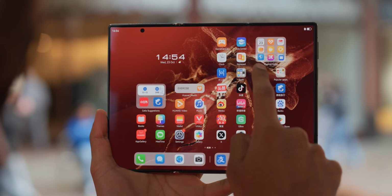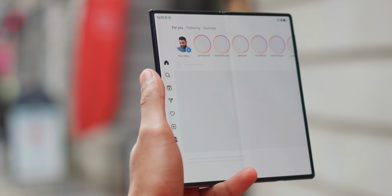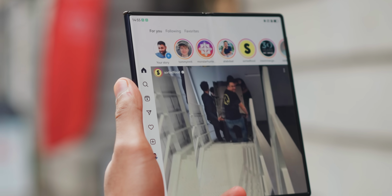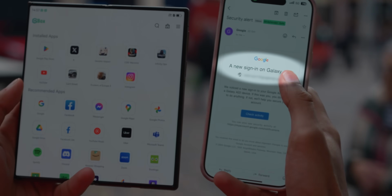And I'm not even talking about the over 50 pre-installed apps, or the fact that if you want to do literally anything Google, you have to do it via one of these shady applications that try to convince Google you're not coming from a Huawei phone. Like, the most common one is Gbox, which signs into Google by identifying as a Samsung Galaxy A22. I know because I got the email confirmation for it.